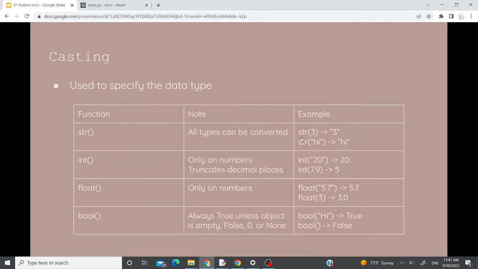Then you can also cast data types to specify the type of data type you want. For string, all types can be converted.